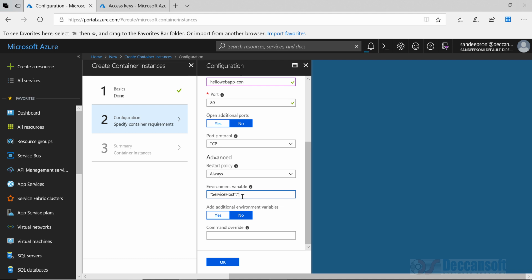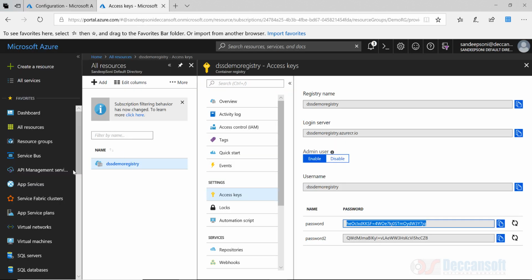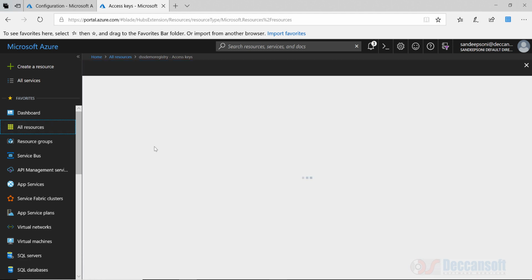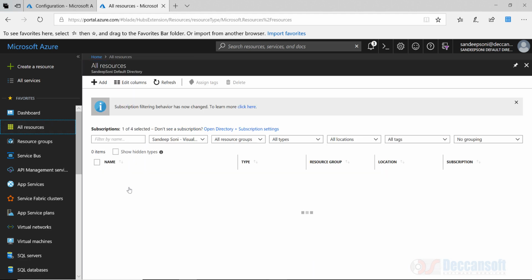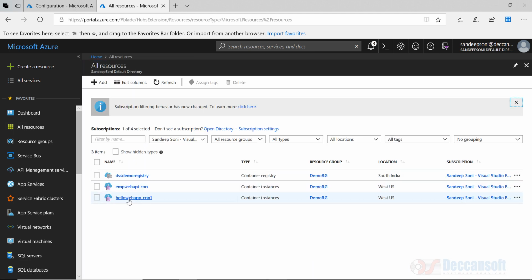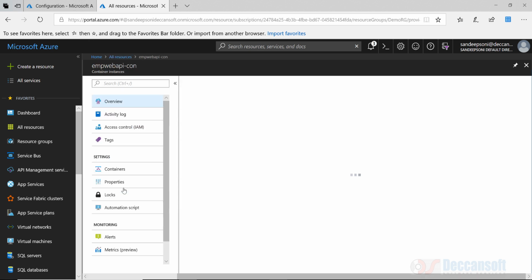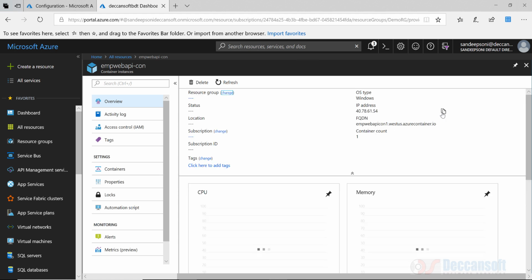Now value is supposed to be what? The IP address of the earlier container, the EMP web API container which we instantiated. We need the IP address of this. So I go to the EMP web API container and copy this.